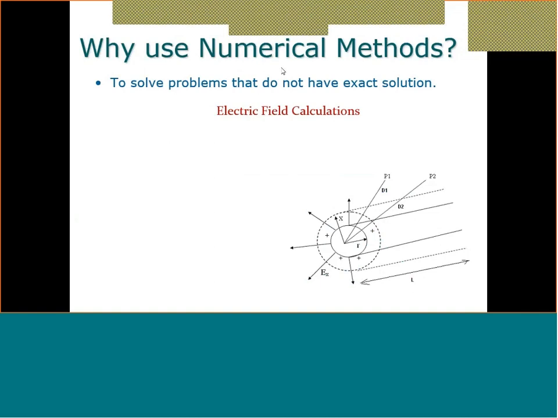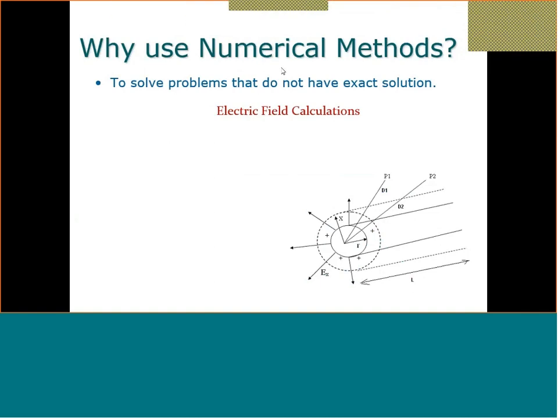So the question is, why do we need to use numerical methods? What is the point of using them? The simplest answer is to solve problems for which we cannot find an exact solution. We are trying to solve engineering problems, could be electrical, computer, or any other engineering discipline, that we don't have a closed form solution to.